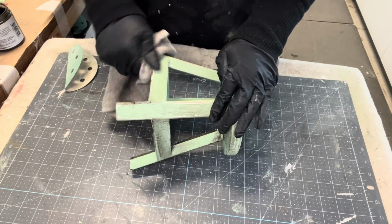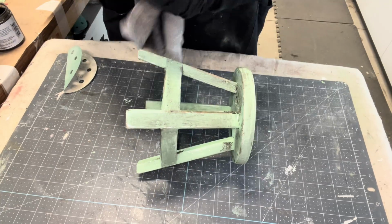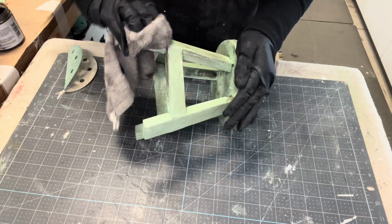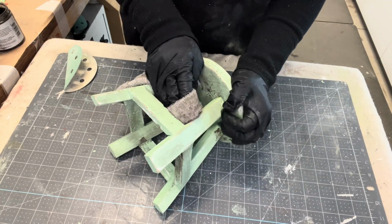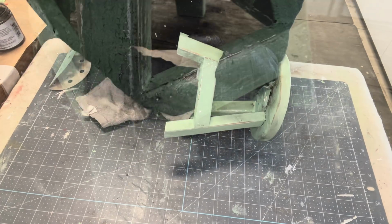Isn't it just gorgeous? Now it looks like it has been aged and it is old. Oh, I just love adding wax to a piece. It just brings out all that work of waiting on that milk paint.